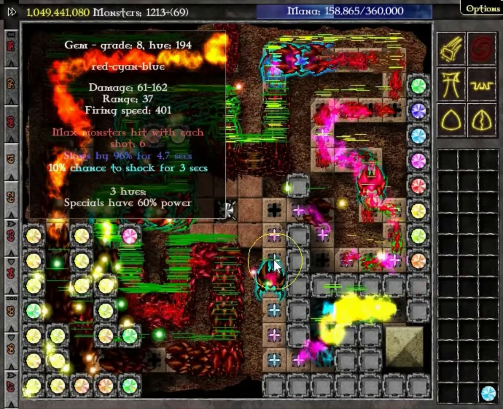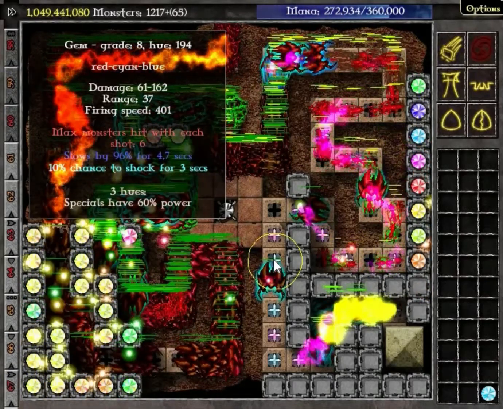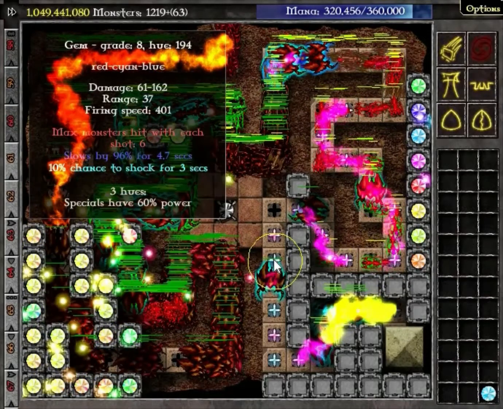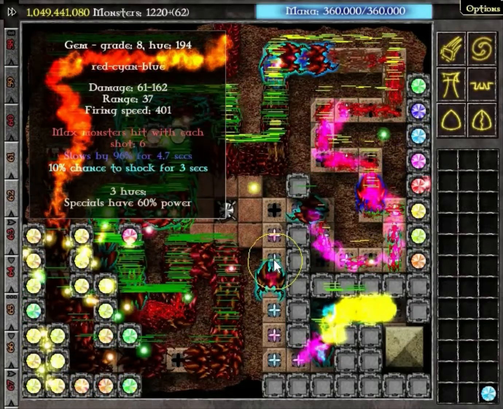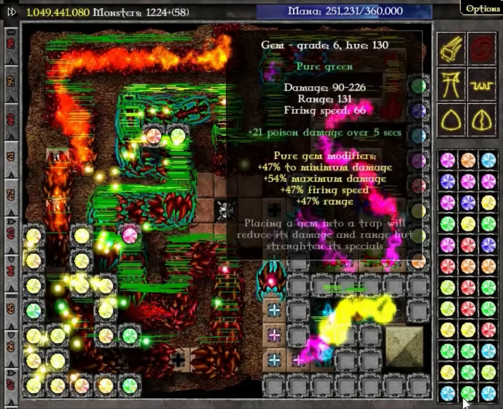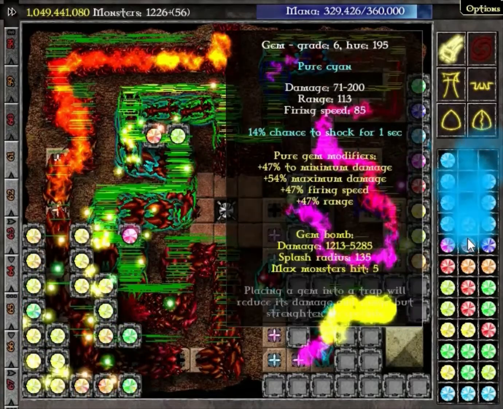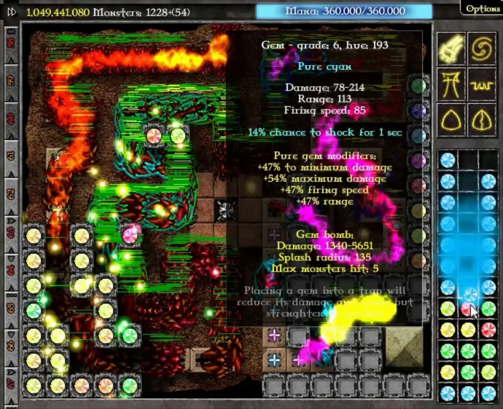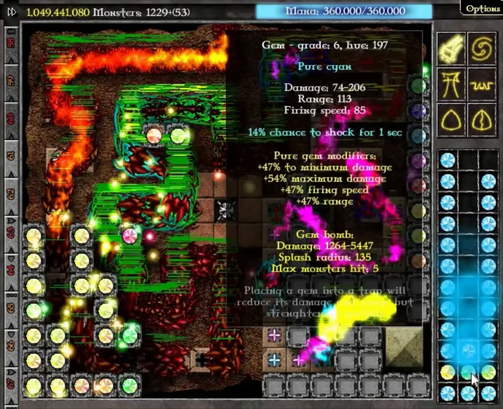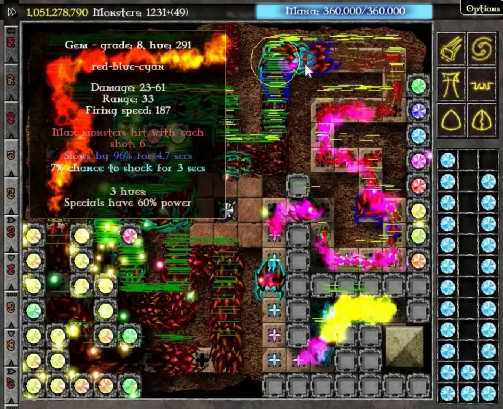We're still hitting 6 targets. We're slowing them by around 95, 96, 98%, 4.7 seconds every time we hit. So it's basically perma-slow. And 10% chance to shock for 3 seconds. That's reasonable. We can work with that. And I think that will greatly increase our armor-tearing farm and its efficiency, or ability as well, I should say. So that's really what we need to do right now.